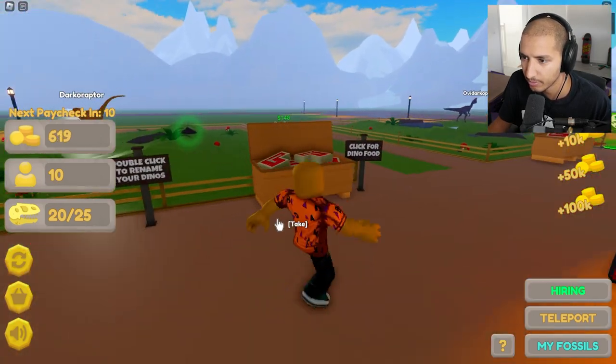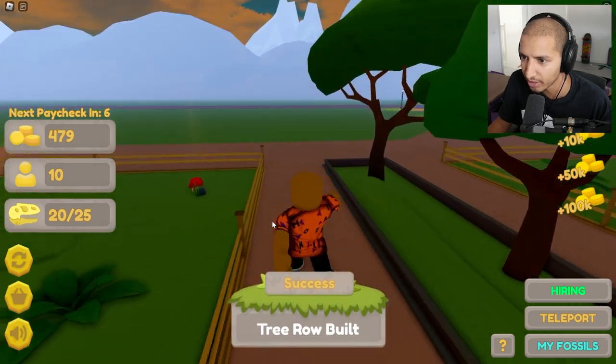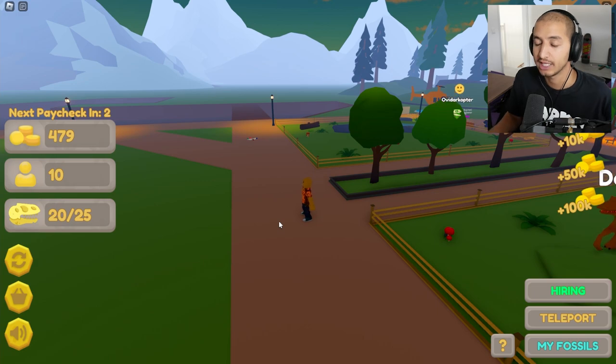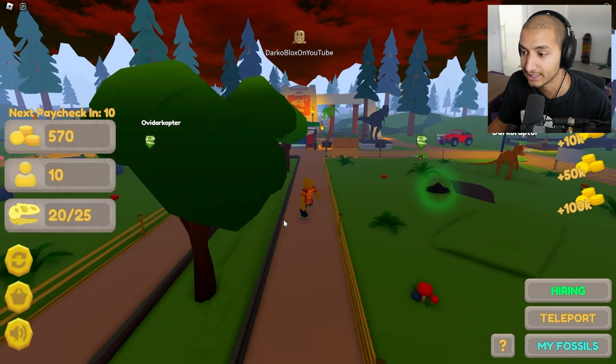Is that everything? We can buy some trees over here. Let's buy some trees. Dude, I think this park can actually become super big. Or wait, it's not a Jurassic Park. It's a Jurassic Zoo. I don't want to get sued by Universal. So it's a Jurassic Zoo, guys.